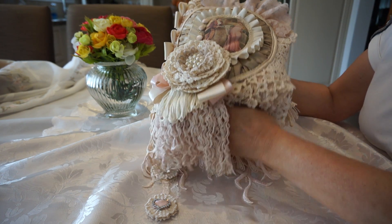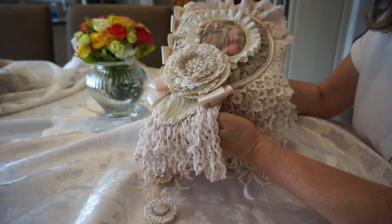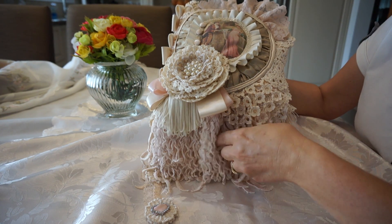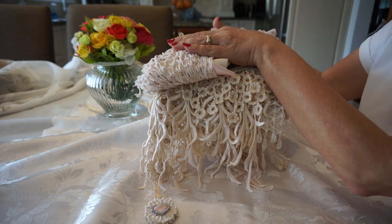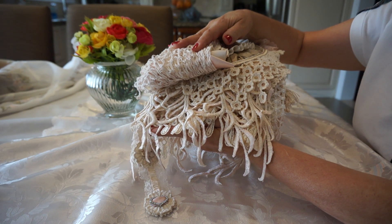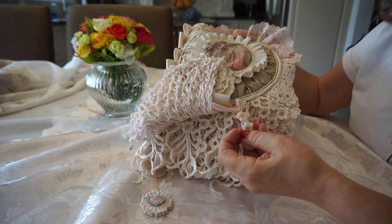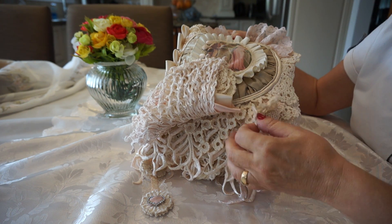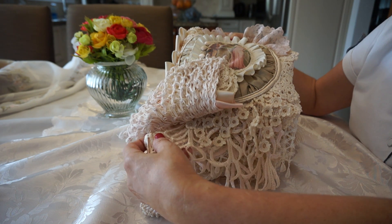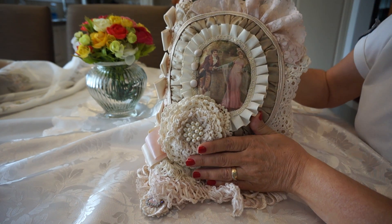Then I had a doily with this gorgeous trim that I had avocado dyed in a pretty pink. And I used a trim that I had bought in the city — I've never seen this particular trim before, but it's absolutely gorgeous. I layered it. And then, taking some snippets from some doilies, I created these little dangles just by cutting them out and layering them on top of the main trim of the front page. So there you have the cover.